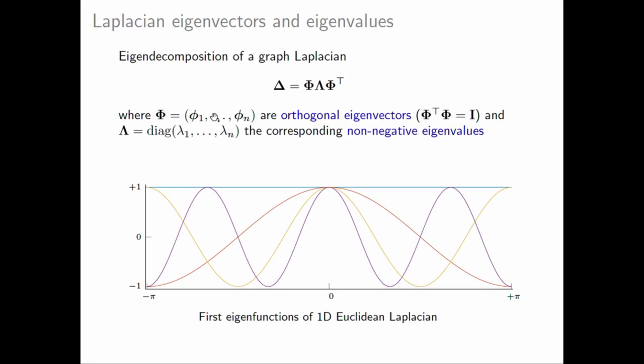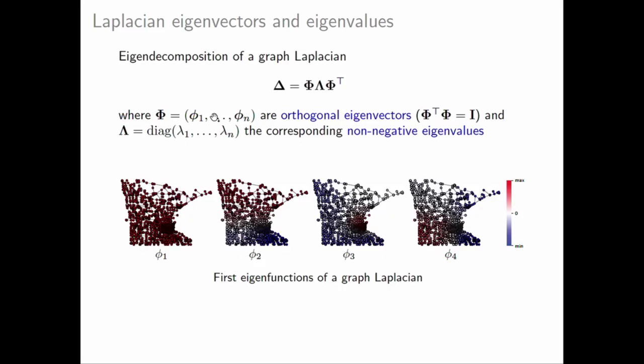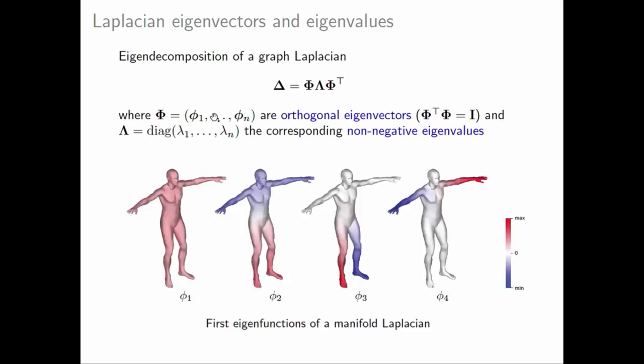And so probably you are familiar. If you try to solve this problem in a Euclidean domain, you will get something that looks very familiar, right? So here you get the sines and cosines, which, as you might imagine, encode and measure smoothness in a global form, as the Laplacian conveys. So if we do the same thing on a general graph, we get these sorts of functions that encode different smoothness. As we increase the index of the eigenvector, we get things that are more and more oscillating. And the same thing on a manifold.